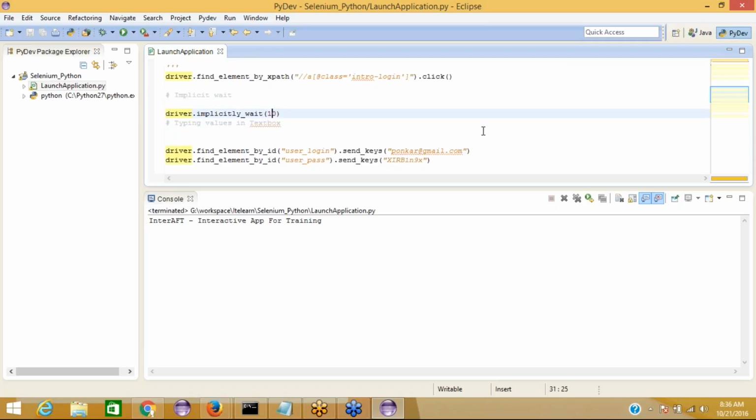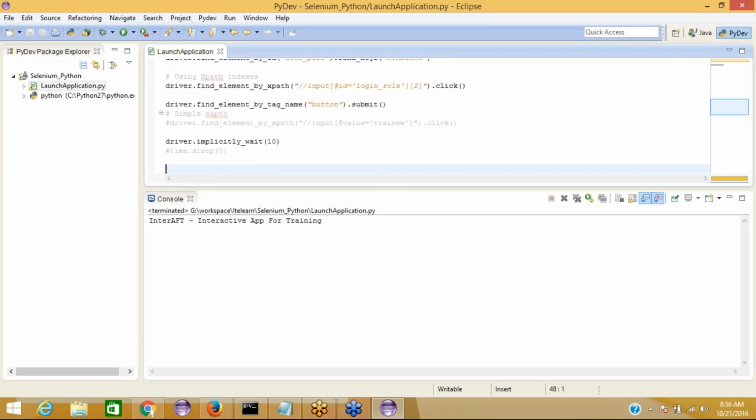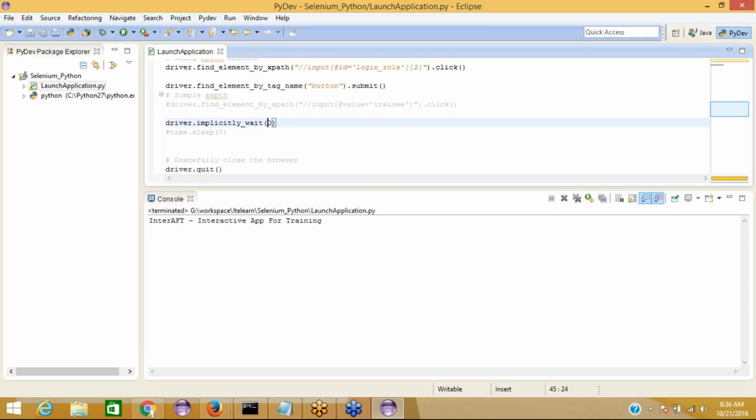Let me quickly show you the example. No, no, here before quit, scroll down, you have quit it, right? So wherever you put it, above this, you have submit, right? Yes. Above this implicit, we have submit. So once we click on submit, it will just wait for the browser to be loaded, right? Once the browser is loaded, it will simply quit, correct? Exactly. So what I was thinking, if we give 60 seconds, then it will wait for 60 seconds.